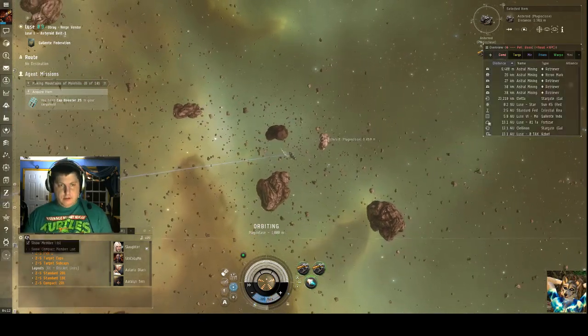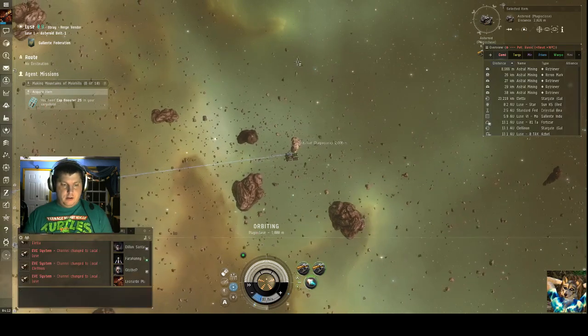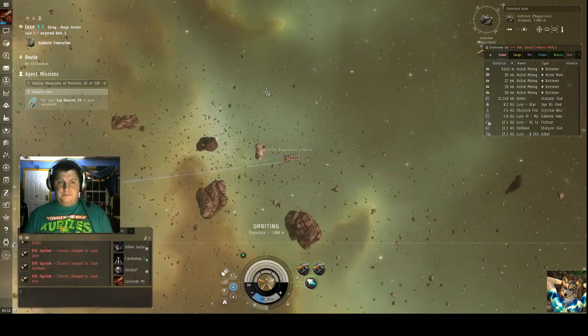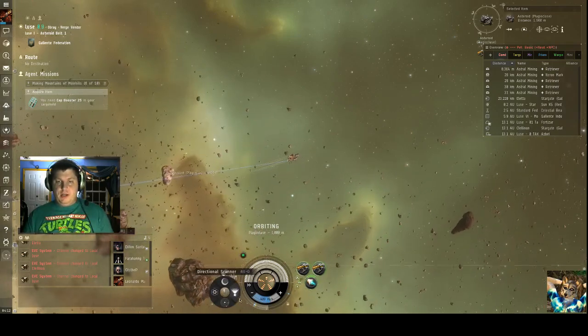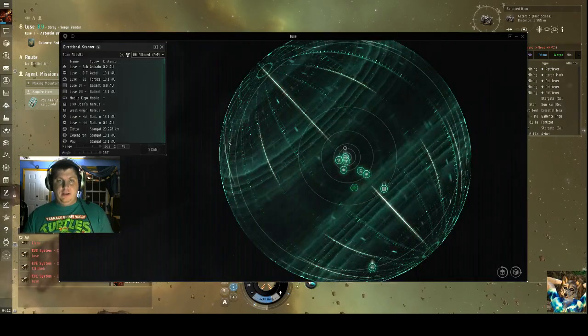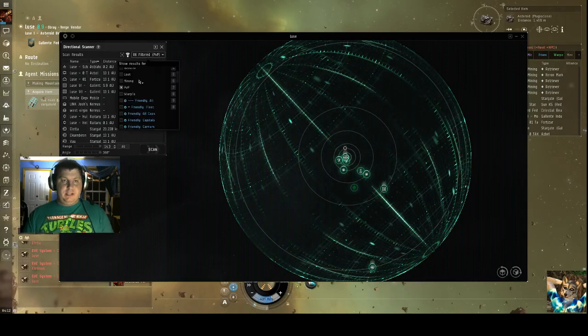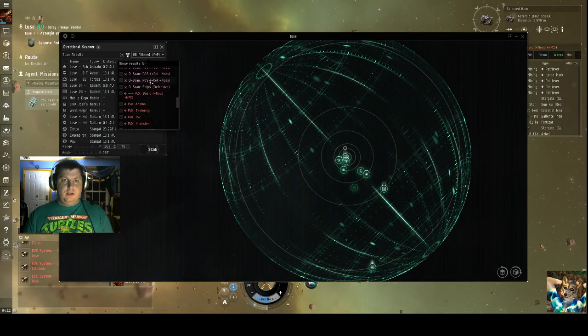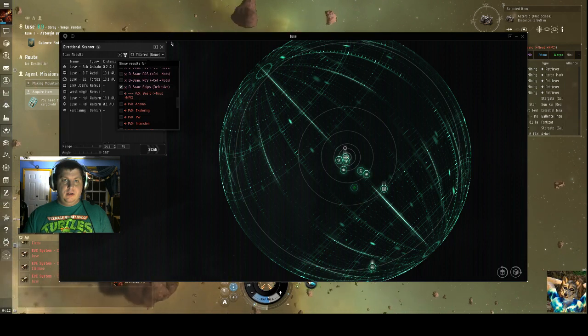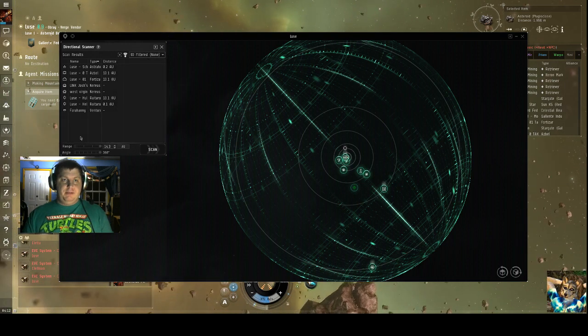Now this is where keeping your proverbial head on a swivel comes in handy. It's the biggest thing we're looking for right now: enemy ships that may come after us.